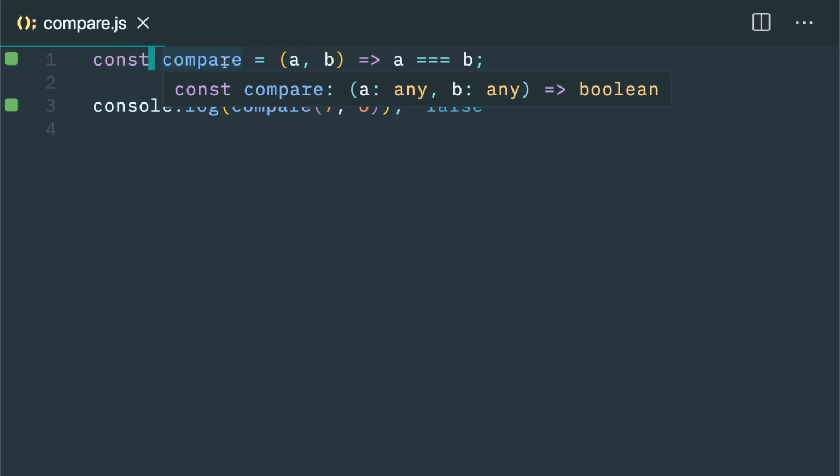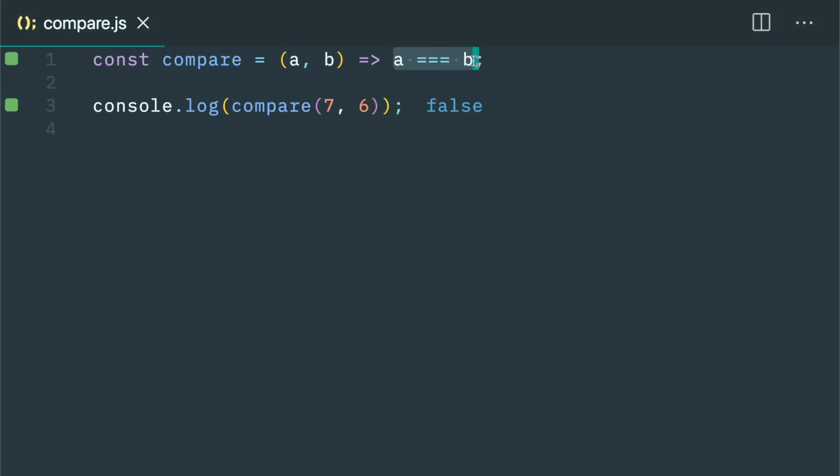So we define a function which takes two parameters a and b, and which returns this result, a equal to b. If we are evaluating a single line statement, we don't need to explicitly write the return keyword here. It is implicit, meaning that you want to return this result.